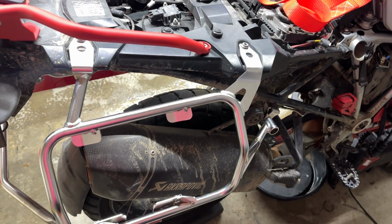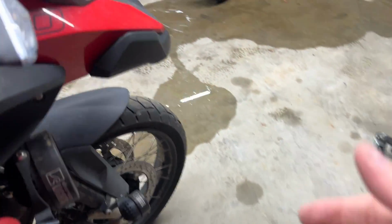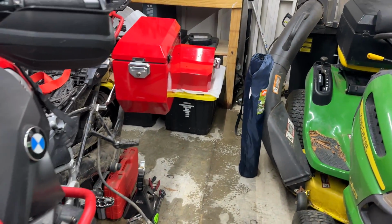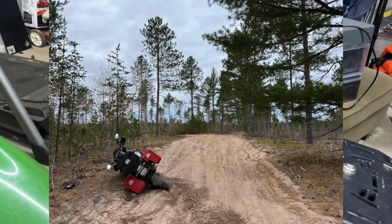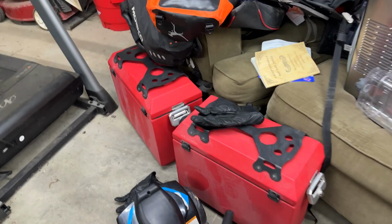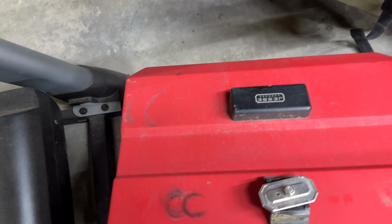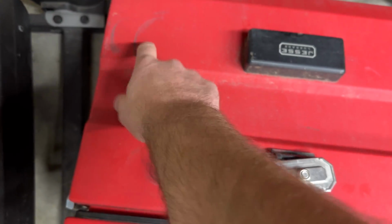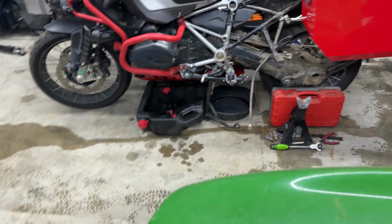But something happened after 5 years of abuse. The GS has taken a lot of abuse, as you can tell. It's getting pretty dirty. It's definitely showing its age now. I dropped it so many times that I finally dented both the rear racks as well as the Jesse Challenger boxes. You can see that. I know it's a mess in here. I should have gotten the garage ready to go, but I didn't. But you can see here, after years of abuse, you finally have a little imprint right here. Actually, this is fine. You can hammer this back out because it's built for that. But that happened, and then the racks themselves were also bent, severely bent.